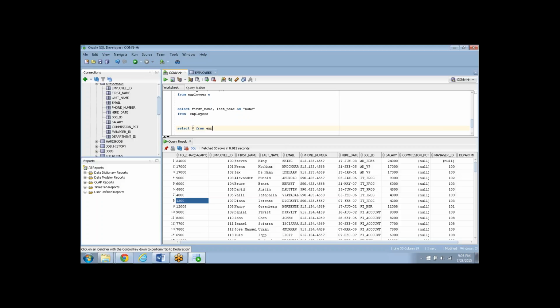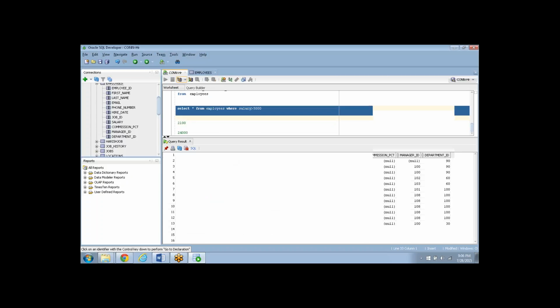So I have a table. Where I can say salary greater than 50,000. So I have these records right now. Let's see how many records I got.